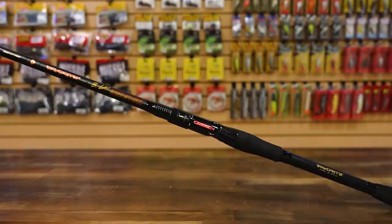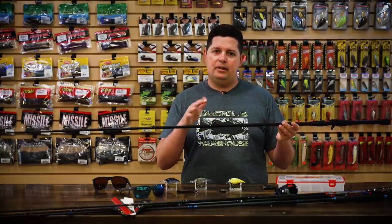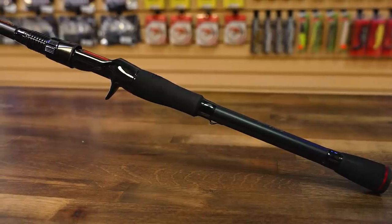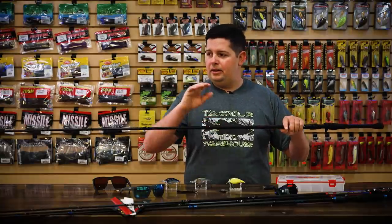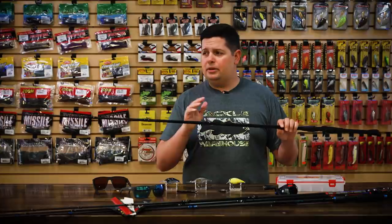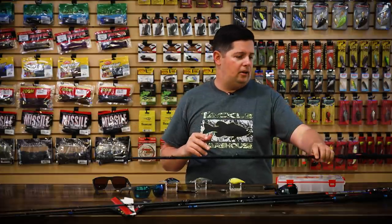The last one is Brian Latimer's Six Stick — his 7.2 medium heavy. He's actually got three rods out. This rod is kind of his vibrating jig rod, and you can also throw medium diving cranks in that 10 to 12 foot range with it. It's a glass composite rod. He changed the grip from the original Six Stick for more comfort and better blank contact, and moved his keeper down as well. With the tip and bend he's got in it, it's perfect for vibrating jigs and those 8 to 12 foot diving crankbaits. There are also rods in this series from Zach Burge, JVD, and others — make sure to check out all the new Favorite Pro Series rods.